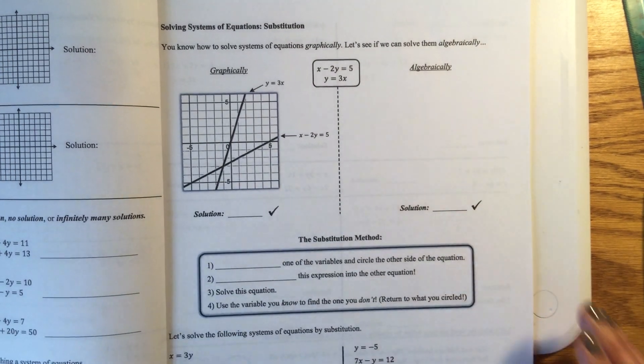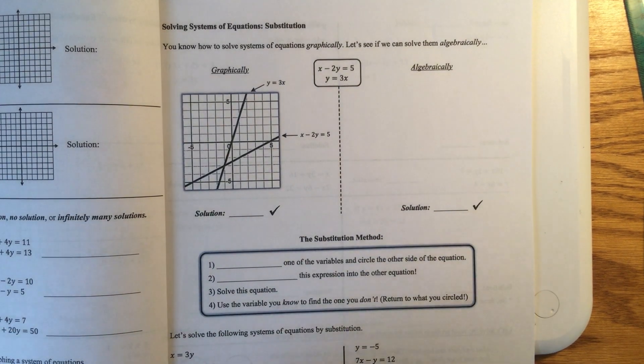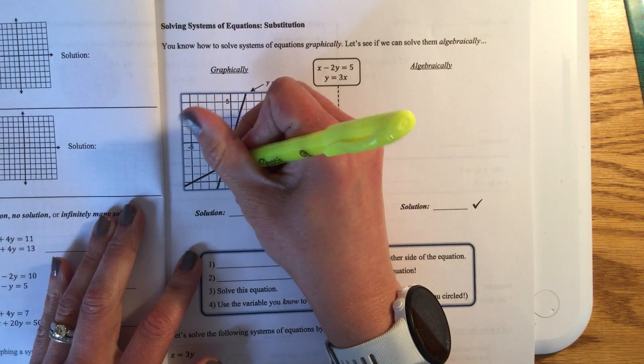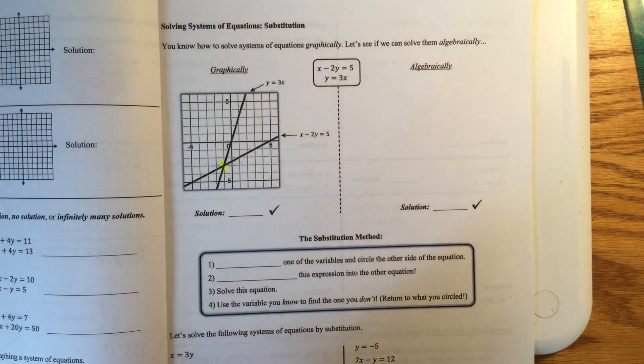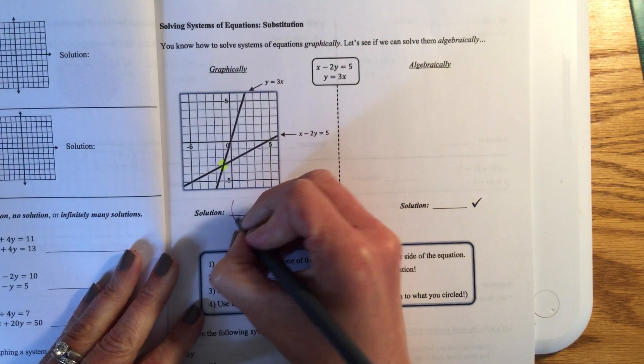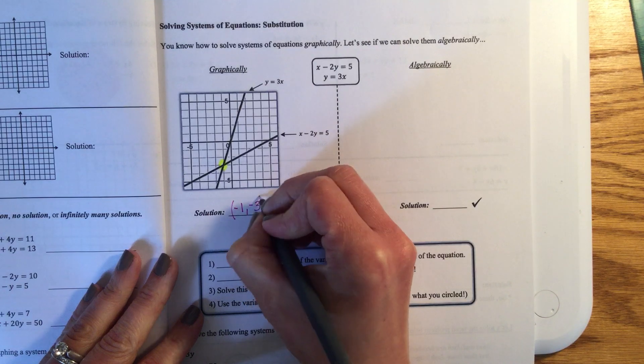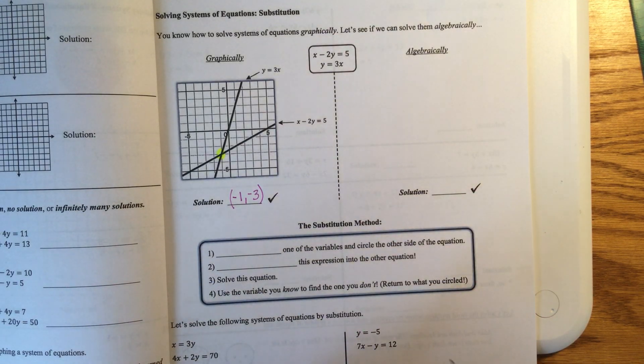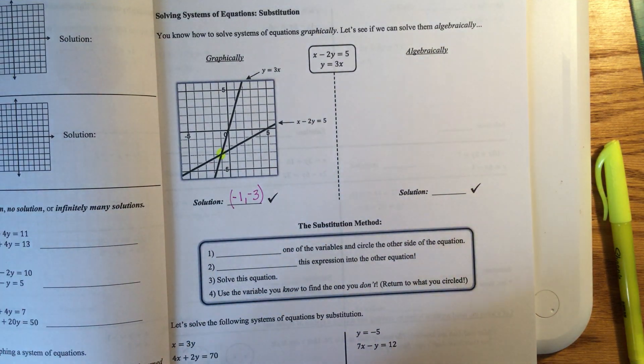Hey, 8th graders! We're moving on again. This entire unit is all about solving, finding systems, the solution to systems of equations. So we have practiced graphing. I hope that you guys have the main idea that the solution to the system is the point at which these lines intersect. So if I were to ask you what is the solution of this particular system, you could tell me that it would be negative 1, negative 3. So what we're going to learn now is how to solve these systems algebraically. And there's two different ways. It's called substitution and elimination. Today, I'm going to put two sections together and we're going to do substitution.